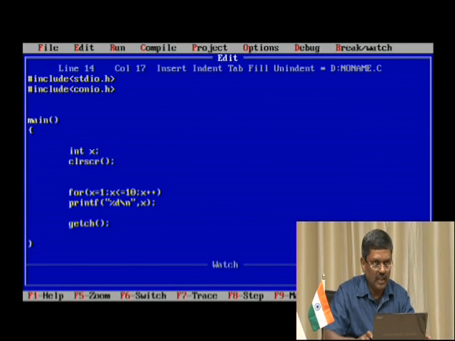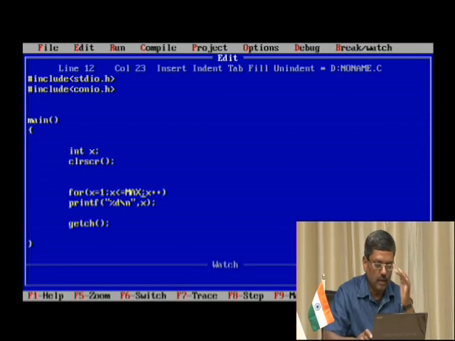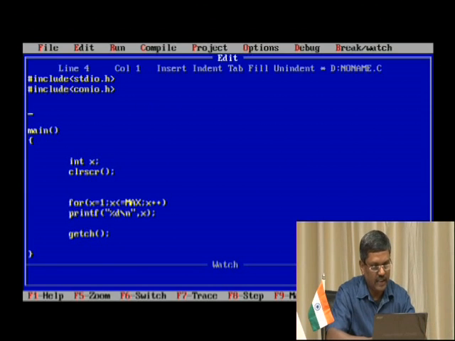Sometimes what I want is, for example, instead of this particular 10, I can actually say max. So I am replacing that 10 by any other value. It is a name given to that. Before I use such things, you can see that I have typed it in capital.